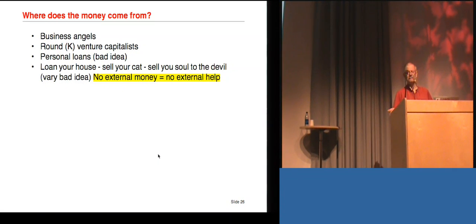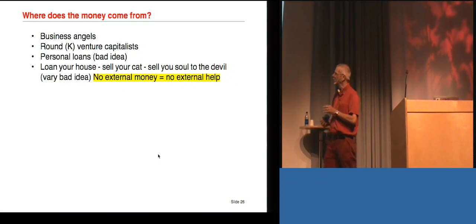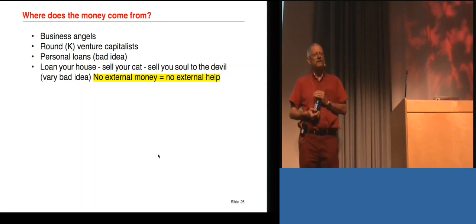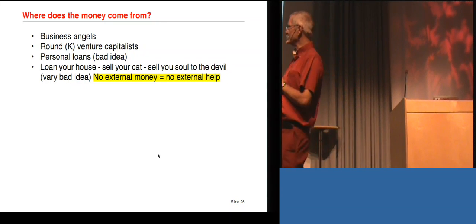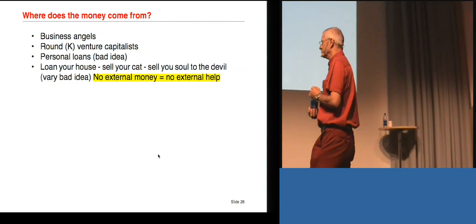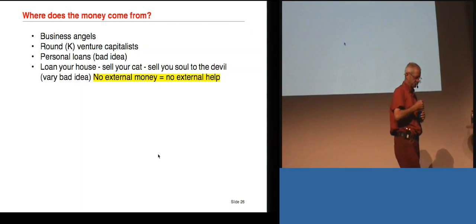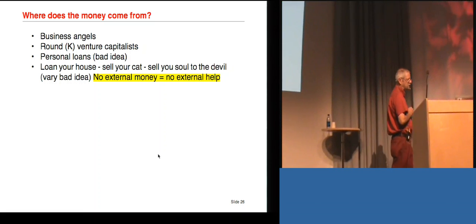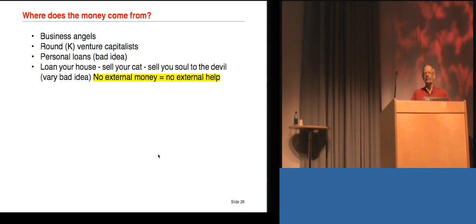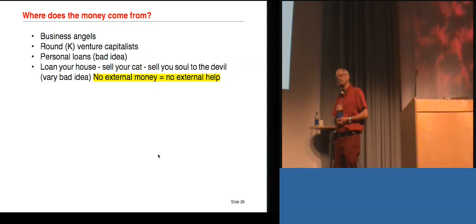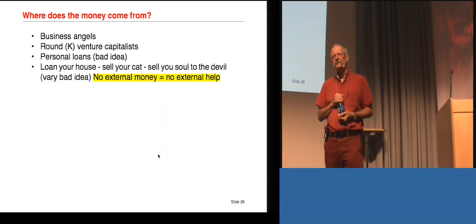So if you can have your 1 minute talk to a venture capitalist in a lift, 30 seconds you sell him the stuff, and then the 30 seconds he'll talk about his exit strategies. To understand this. Right. You can get personal loans and things to do that. Personally, I think it's actually a very, very bad idea. Extremely bad idea. And you can loan your house and sell your cat and things like that. Don't sell your cat, you won't get much money for it. It's a very bad idea. I think basically if you can't actually go out there and sell the idea, you probably shouldn't do it.